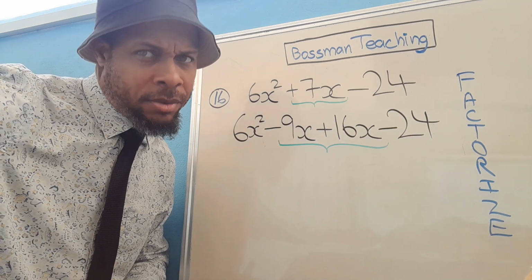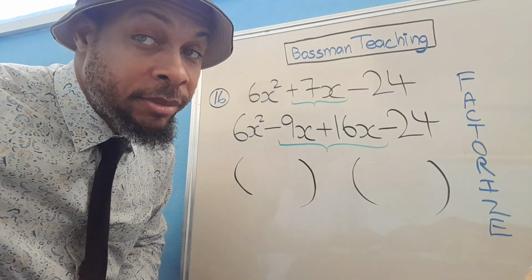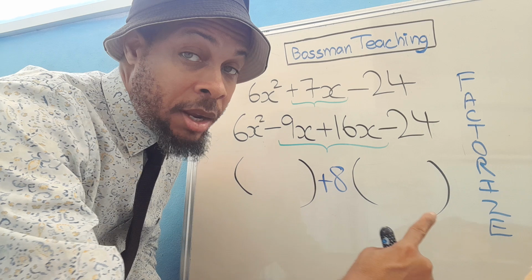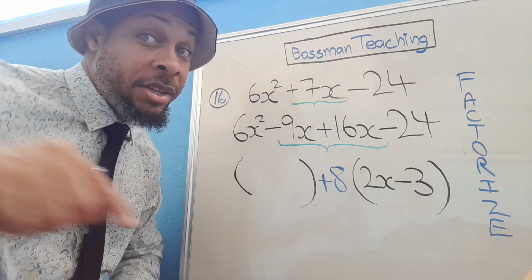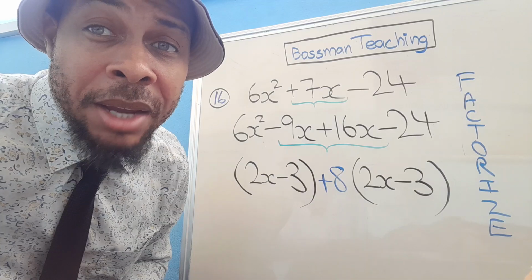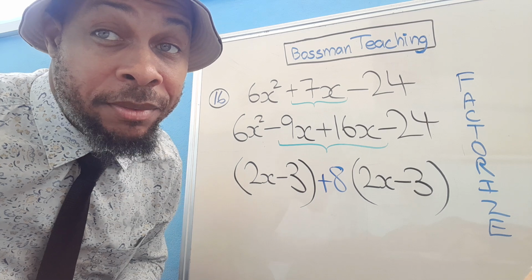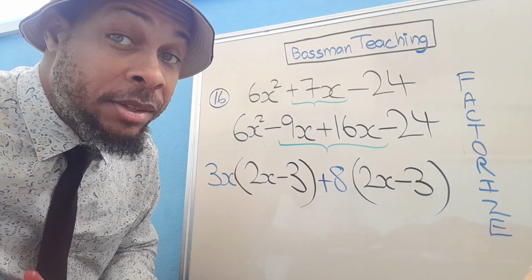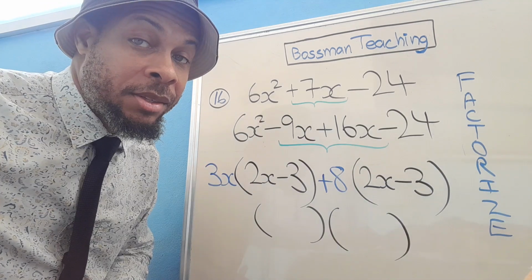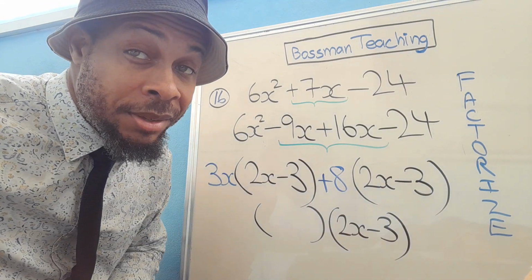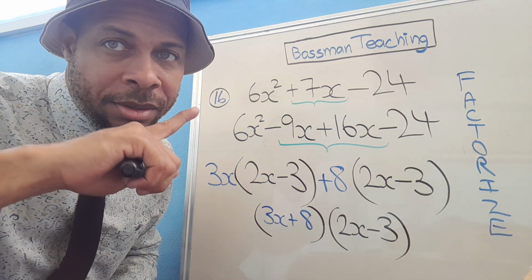Alright, then. Now, what do we do with all that? What we're going to put right here. Now that we have that, what we're going to put right here. And now we get to copy and paste that right here. So minus 9x divided by minus 3, you'll get a positive 3x. Anyhow, brackets. We'll have this followed by this, and then finally something like this. So we're done with 16.